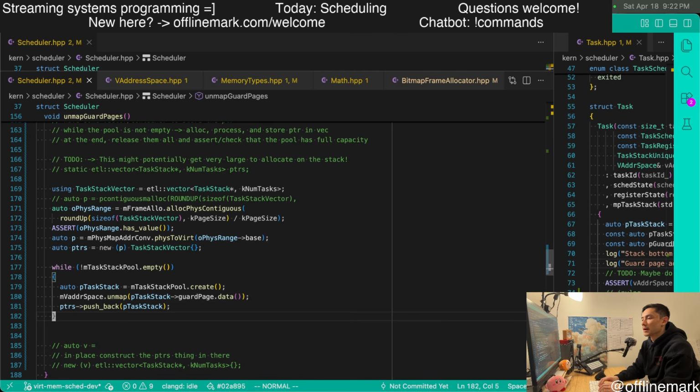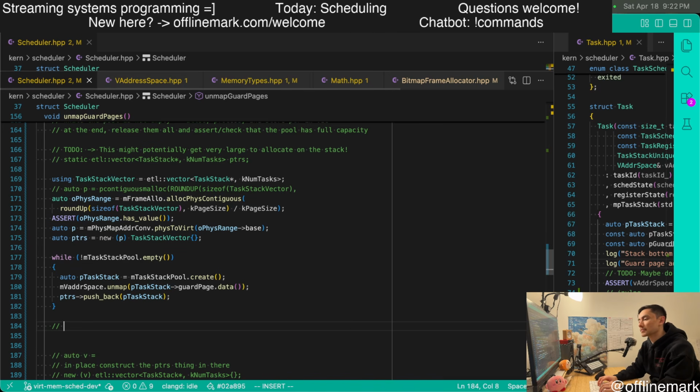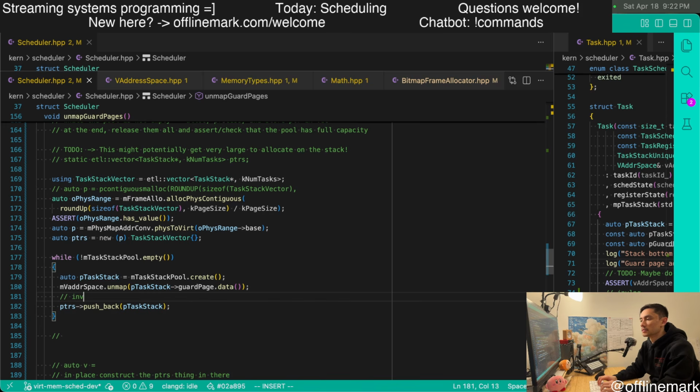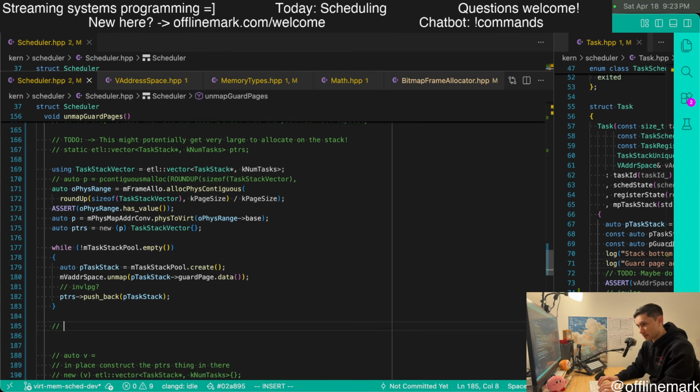Unmap it, then push it back. So while the pool is not empty, we're going to create something, unmap it, push it back. Either invalidate the page after every single one, or reload the table altogether.